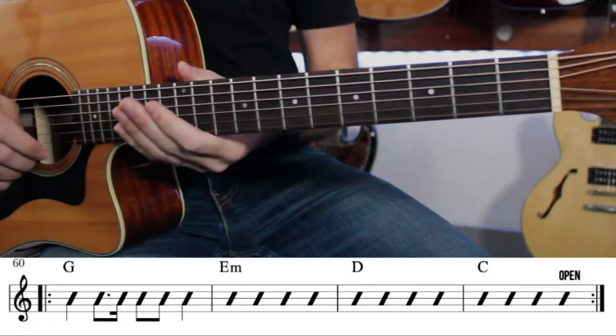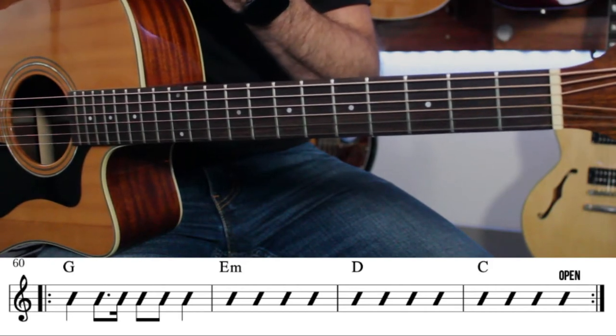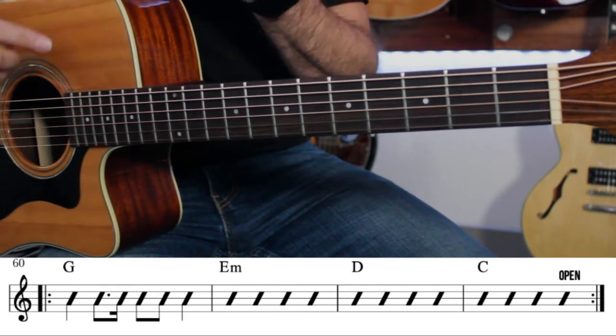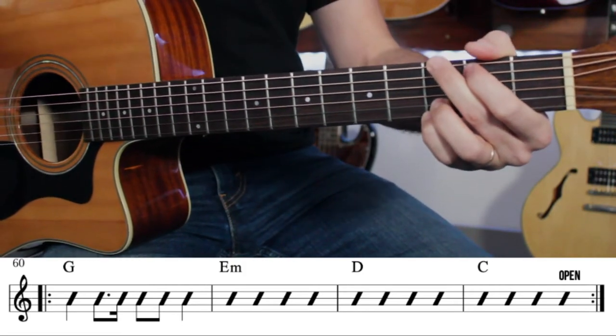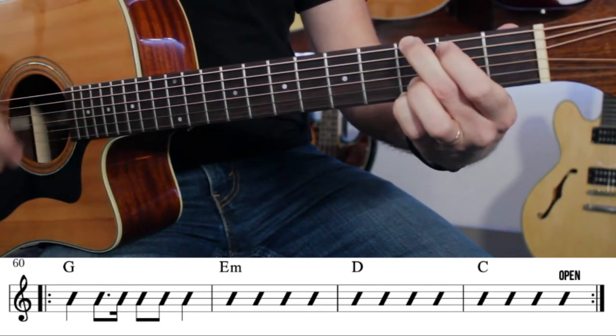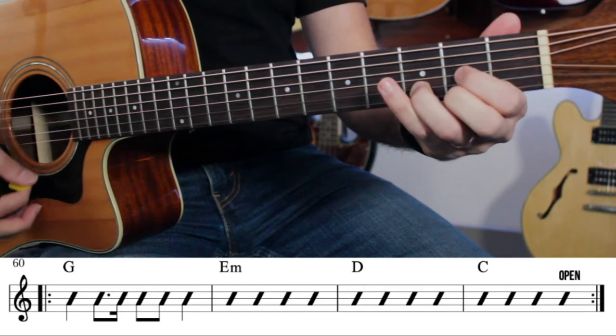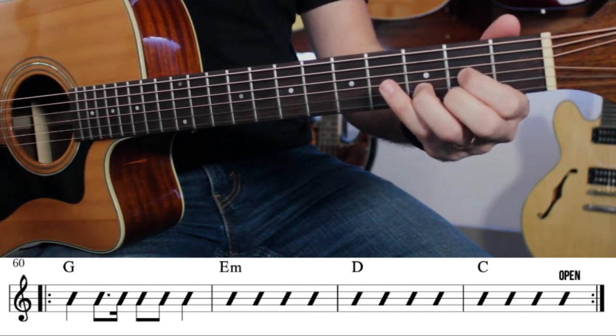When we finish the third verse, it's gonna lead us into the solo slash outro, which takes us to this last part of the song. I didn't cover the intro yet, but the intro, outro, and solos are the same progression. This is a four-bar phrase, which means that we have four measures, and those four measures keep repeating over and over. So for the outro, solo, and intro, we're gonna do a full measure of G, followed by a full measure of E minor, followed by a full measure of D major, followed by a full measure of C major.